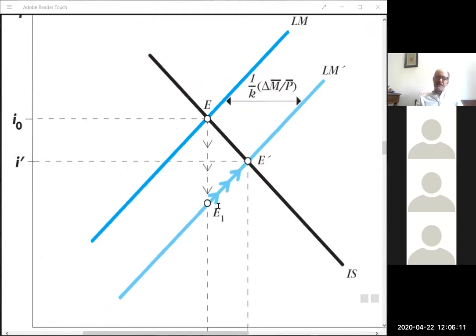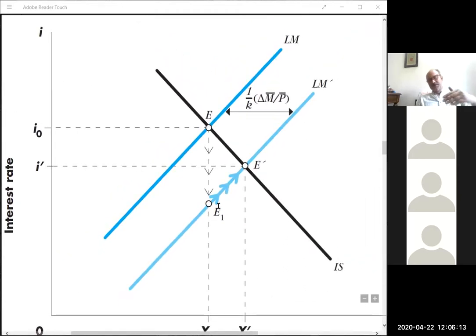The money demand is actually going to increase, because after all, money demand is a function of both output and rate of interest. So the money supply has increased, so it is fixed at a certain new level. And now the output on the right hand side of the money equation is increasing. So the total money demand is actually increasing because of that.